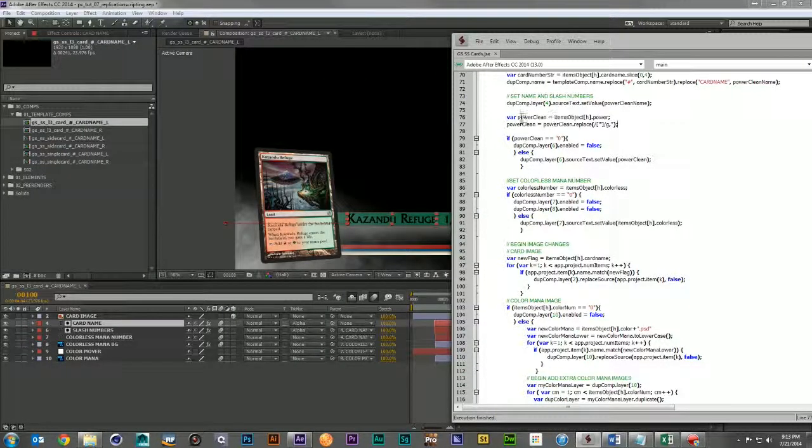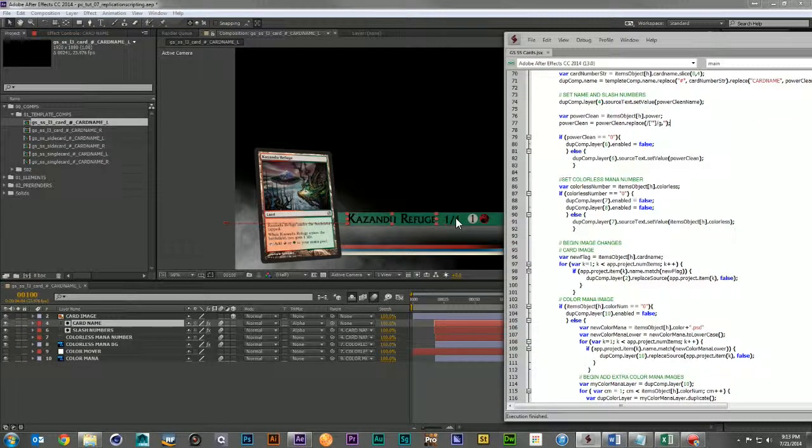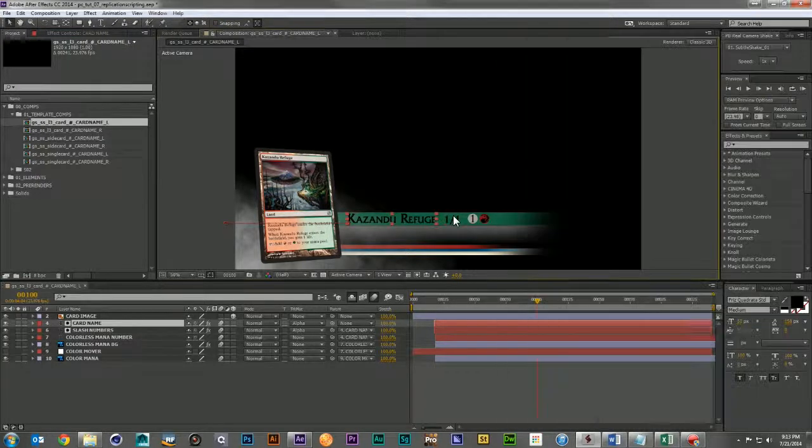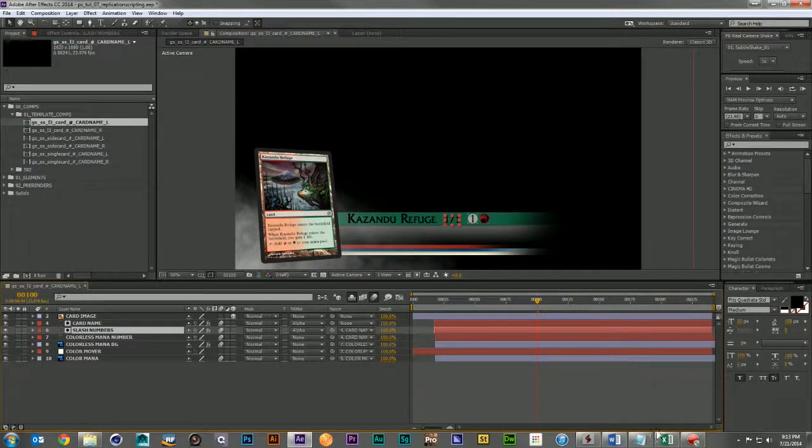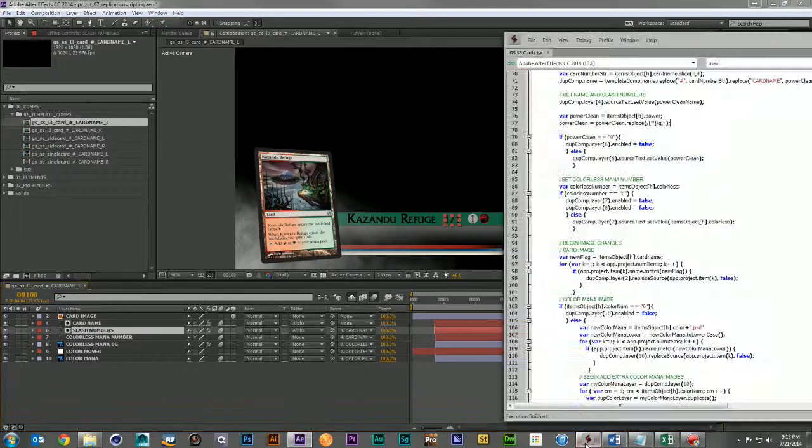Next, I'm going to take the variable for the power, which is this piece of code, this piece of text right here, line 6 in my comp. I'm going to take the power name and I'm going to run it through the cleaner again. So now I have the power cleaned up, no quotations.